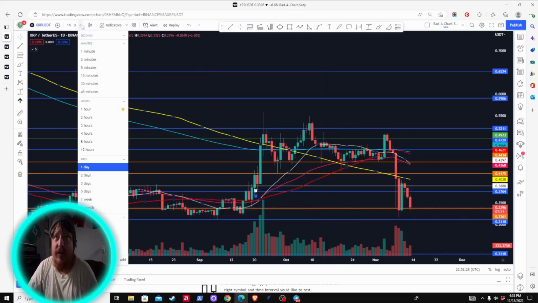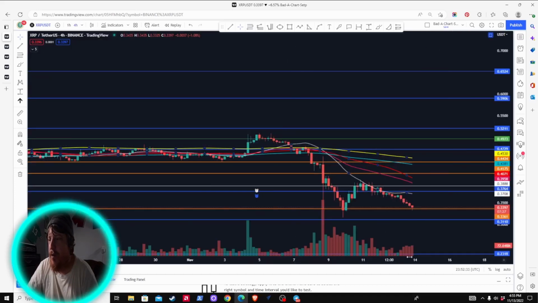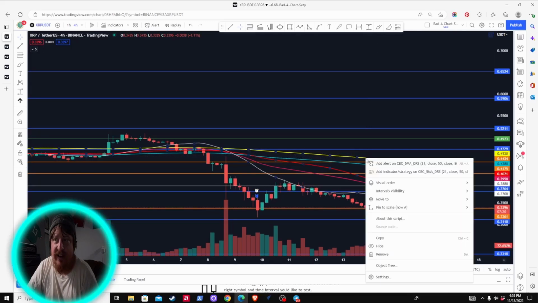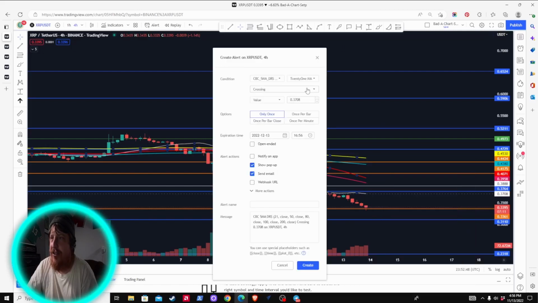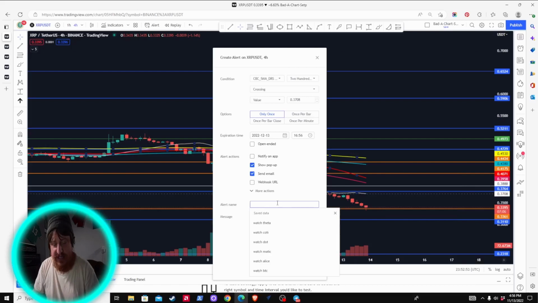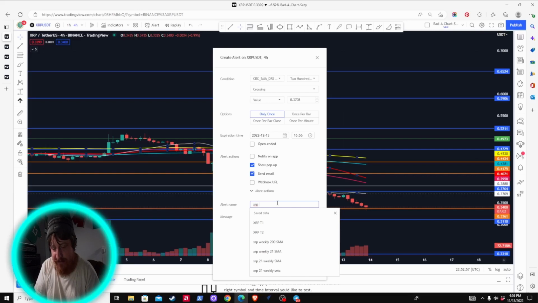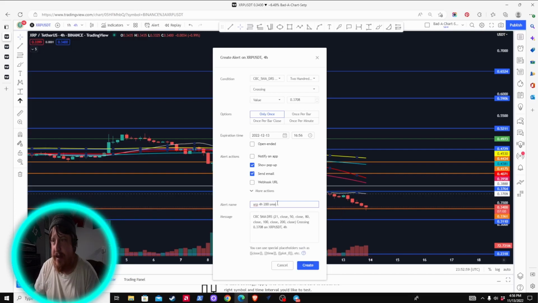From that point, I'm going to zoom in even a little bit further to the 4-hour time frame and do something similar, which moving average is closest to price action. And then on every one of them, I always do the 200 for the most part. So I'm going to go ahead and right click on it first, just because I really like using the 200 moving average on the 4-hour for either entry ideas or targets, which we'll discuss here in a few minutes. So I'm going to go ahead and click add alert there. Again, change it to the one that you're setting the alert for, 200. And we're going to type in XRP 4-hour 200 SMA. I'm going to click create.